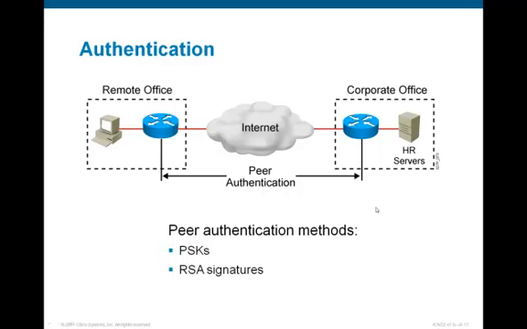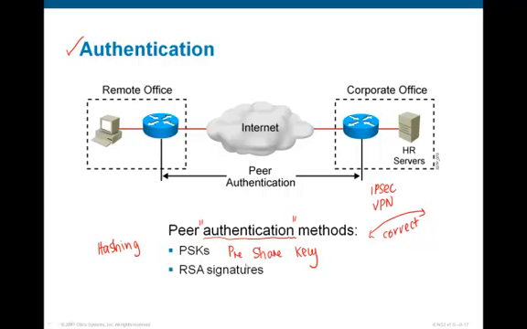And lastly, IPsec VPN has to make sure that we are communicating with the correct end device, and this is through the use of authentication. Now, how do you know that this is the right person? Well, you have to make sure that you are talking to the right person through authentication. Authentication can be achieved using PSK, or what we call pre-shared key, or RSA signatures. For the book, you just know you use PSK or RSA signature. So these are additional information. Authentication is to make sure that you're communicating with the right person.